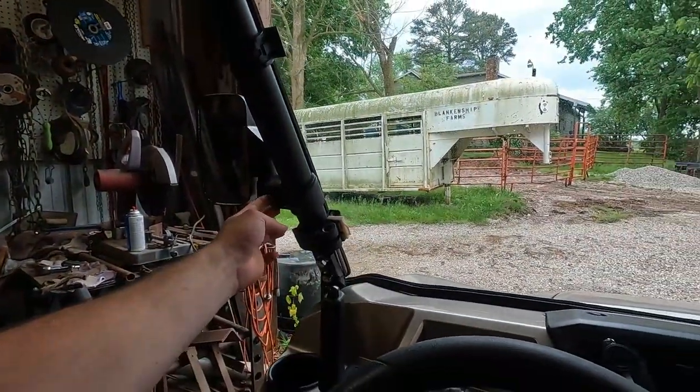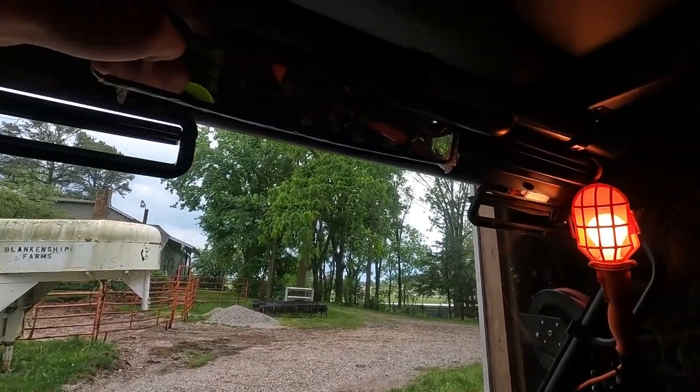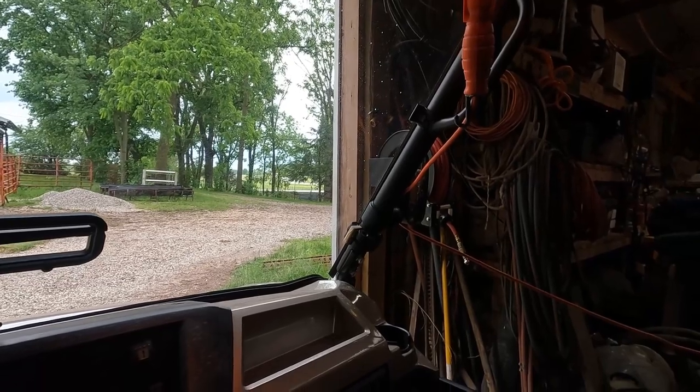It just takes time figuring out where you want everything to mount. But really, you can just loosen those up, move it however you want. Loosen those up, move it however you want. So as long as you have Allen wrenches with you, you could really move it at any point if you decide it's in a spot that you don't want it. So not too complicated once you get everything kind of roughly where you want it to be.